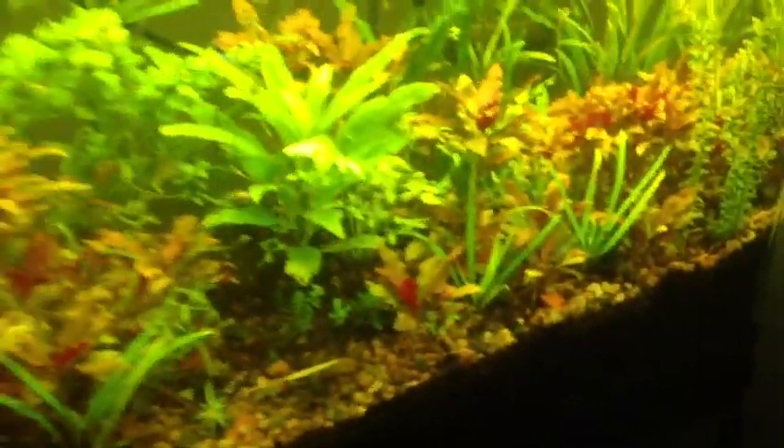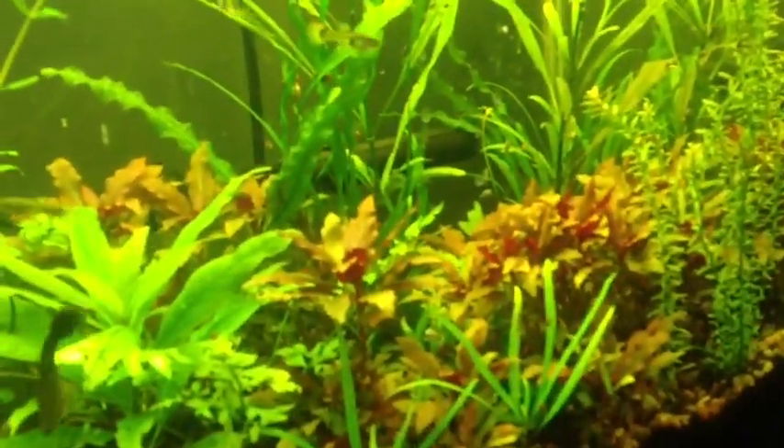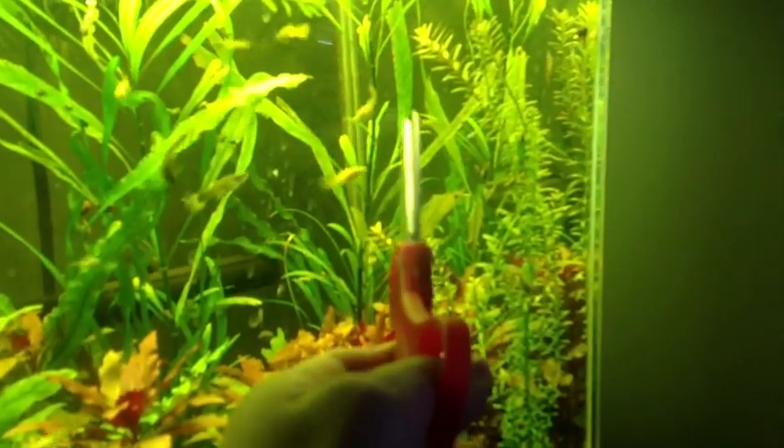So what I'm gonna do is trim them. If you guys watch my videos, you'll see what happens. I'm just gonna use plain scissors — I don't have the cool tools or anything. Look at all the guppies right here. I'm gonna check them out and see which ones are at the very top. That one's at the very top, and so is this one, so these will be the only two. I'm not gonna go super far down — I thought about going halfway. I'm debating on this one, if I should go about there.